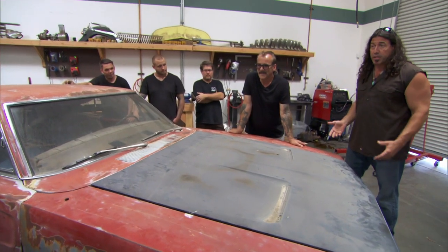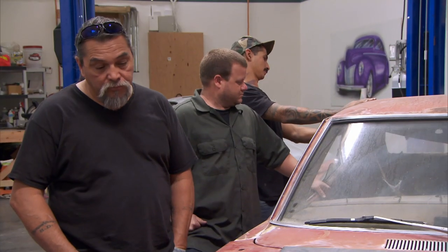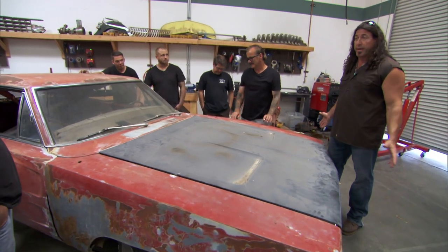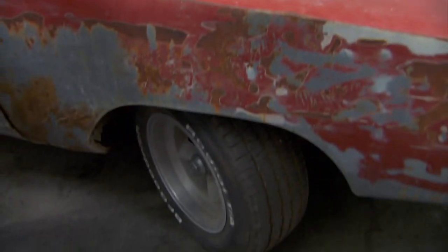Actually, most of the panels are being replaced because they're so far gone, you can't properly fix them. So to do this job right, we're gonna replace almost all the panels. I brought all the panels I could find from Seth's hoard to use them as replacements. Worst case, we buy a new panel if we have to. We've never done it before, but I think it'll look trick. Has anybody seen a Dodge Charger in bare metal finish?